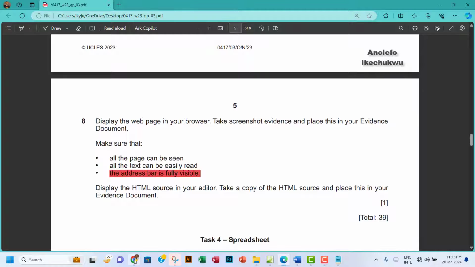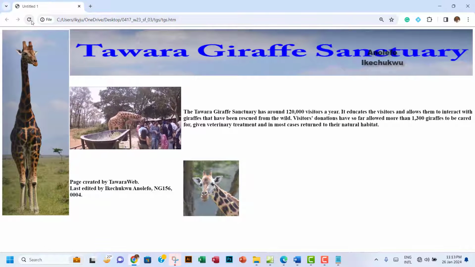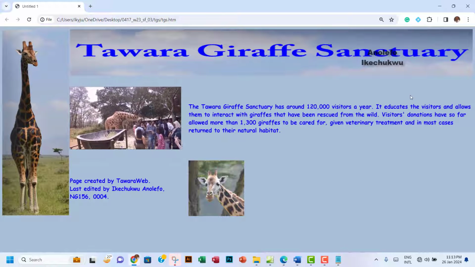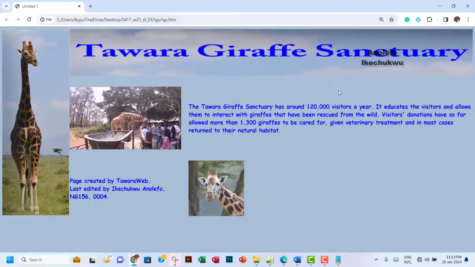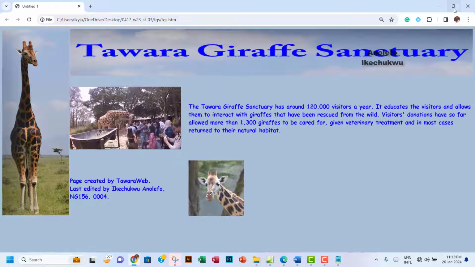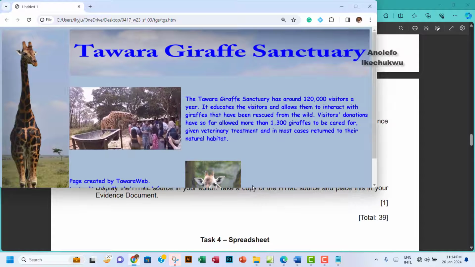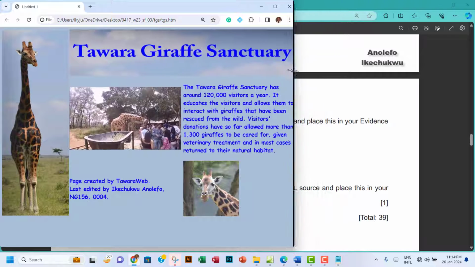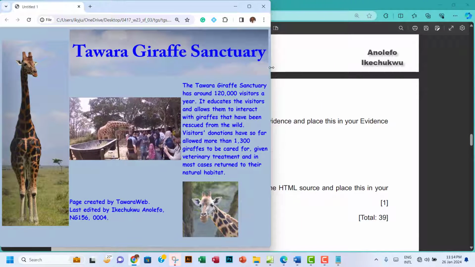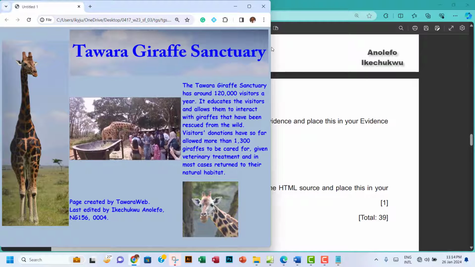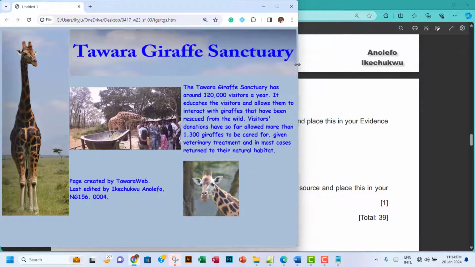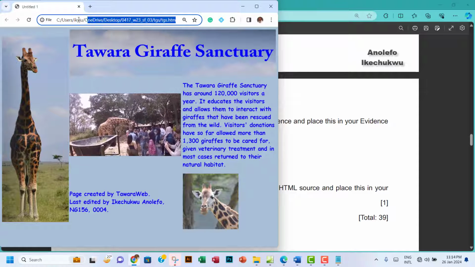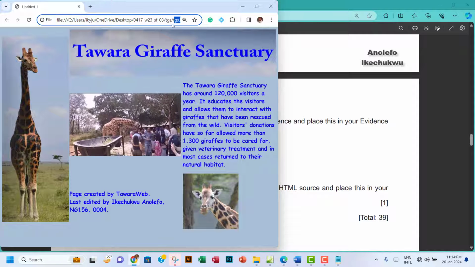Okay. So let's go ahead and refresh our page here. So let's see how it looks. So this is what is expected of us. I think everything is showing actually. But let me just make it a little smaller just to make it look nice. So I want to adjust it, so I want to be sure that my address bar is showing. So this is your address bar, so make sure that you get it when you're taking your screenshots.